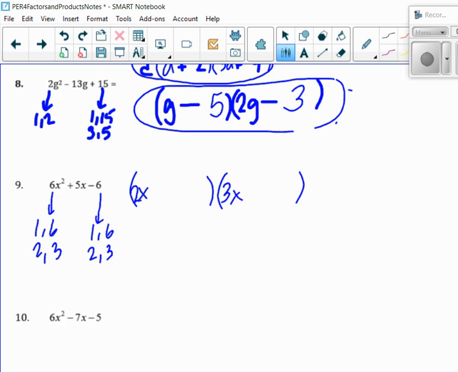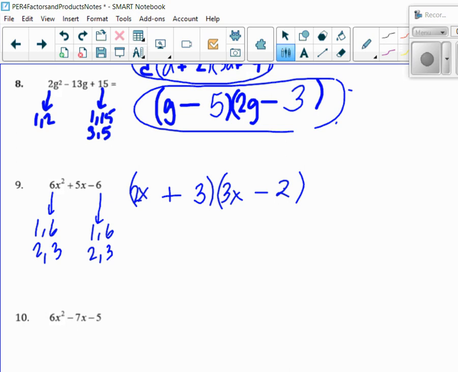Likewise, there is no point putting a 3 here and a 2 here. Do you see that? Because then you'd have a common 2. So the only thing I could try is say this and this. Do you see what I'm saying? So how do I get a middle term of 5? This would have to be a plus, this would have to be a minus. So do you see there's a lot of strategy involved for this to work, right? And so the whole GCF and knowing there's no point to put a 3 there because then you'd have a common 3 you could take out. You know what I'm saying?